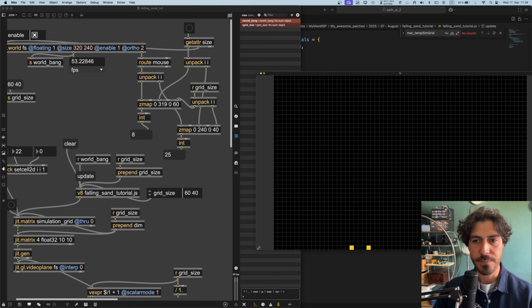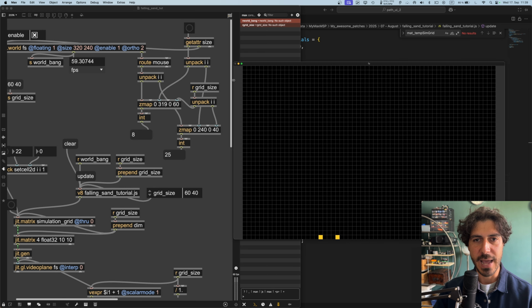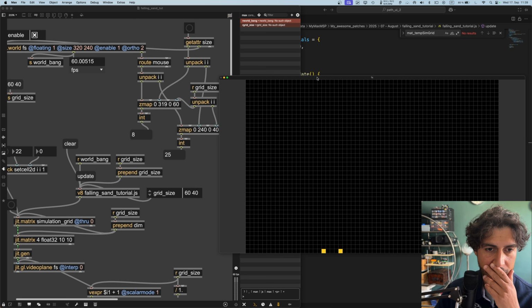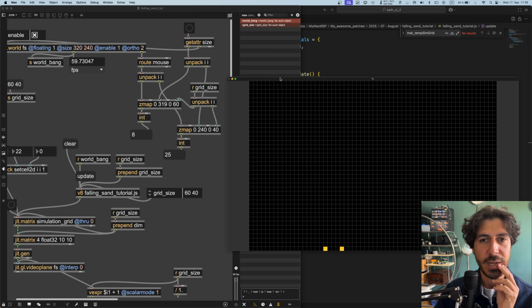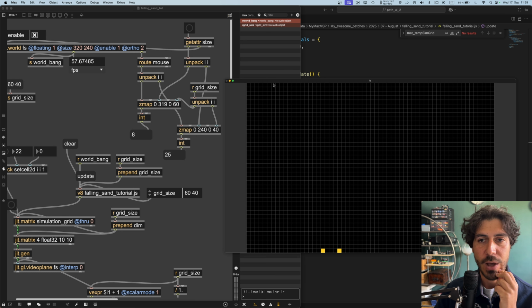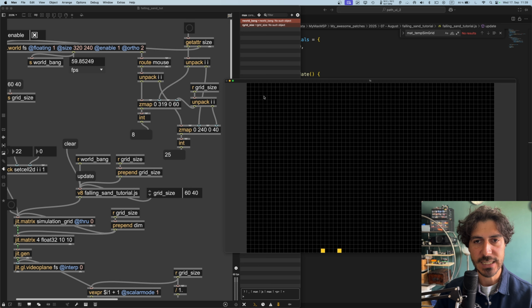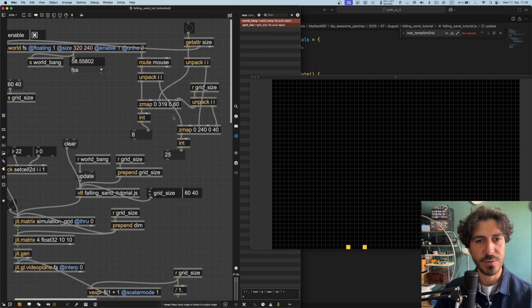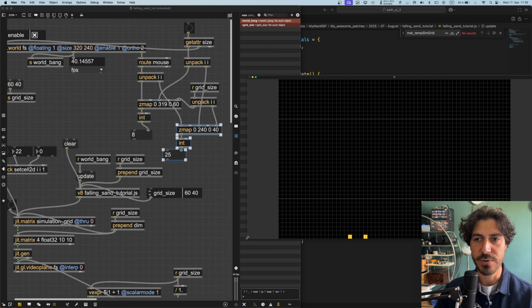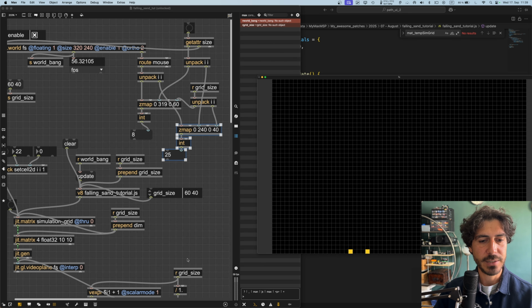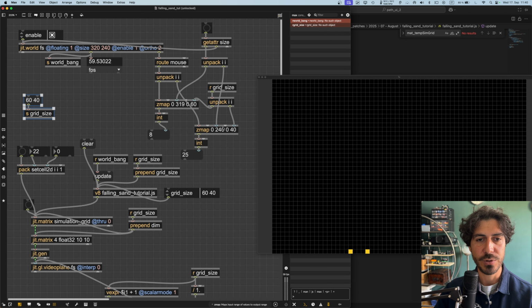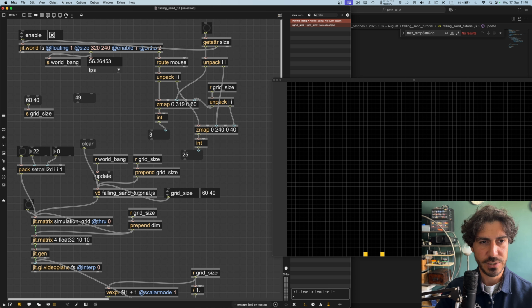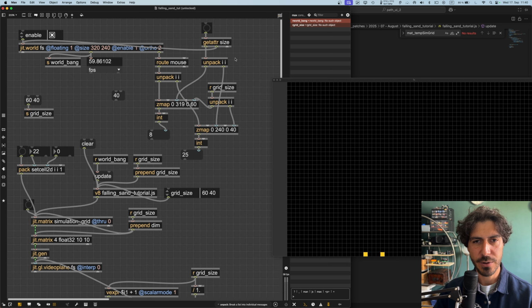So we have two possibilities now. Either we modify those coordinates to account for the empty space here, or we change our grid size according to the size of the window, and we just decide how many squares we want on the y-axis. So maybe this is the nicest way to do that, so the grid will always cover the whole window. In order to do that, what we want to do is to decide how many squares or cells we want on the y-axis. So let's say we want 40 squares on the y-axis, and then we multiply this value by the ratio of the window.